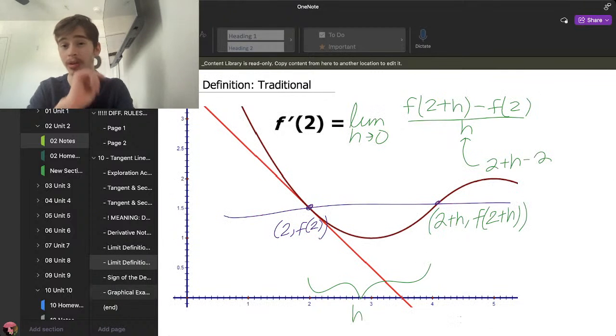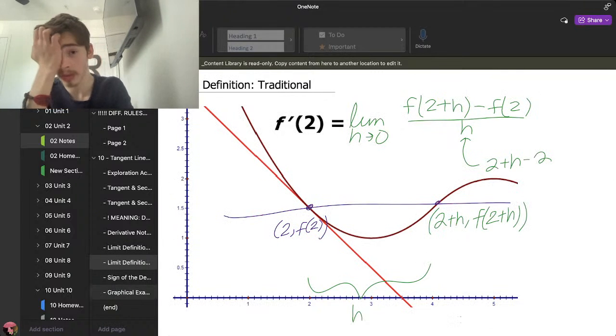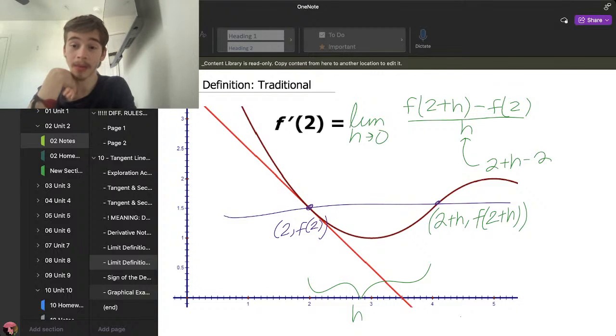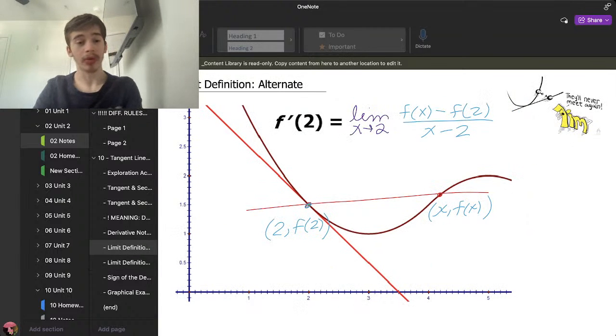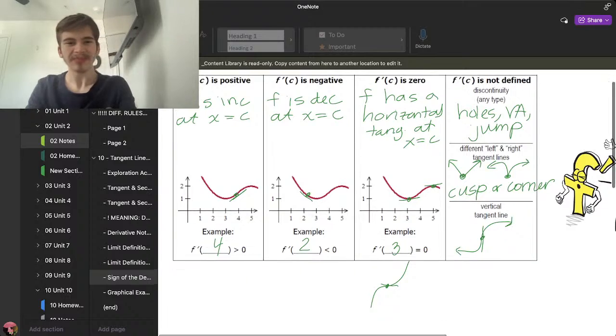I'll probably show some practice problems. Another definition, traditional, limit as h approaches 0. Again, you can see it's going to be 0 over 0 naturally, but it is how you would structure the traditional limit definition of a derivative at a certain point. In this case 2, you usually look at this number or this number for what the derivative is evaluated at.